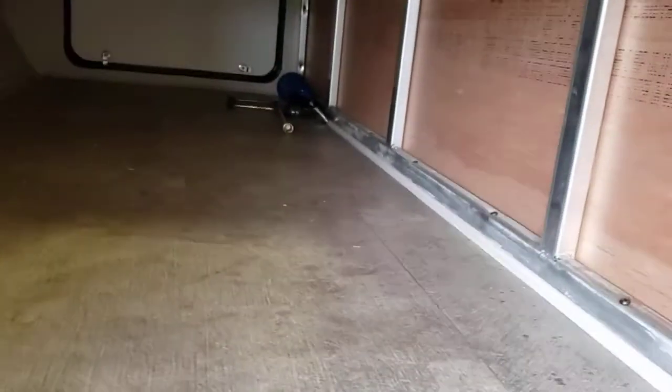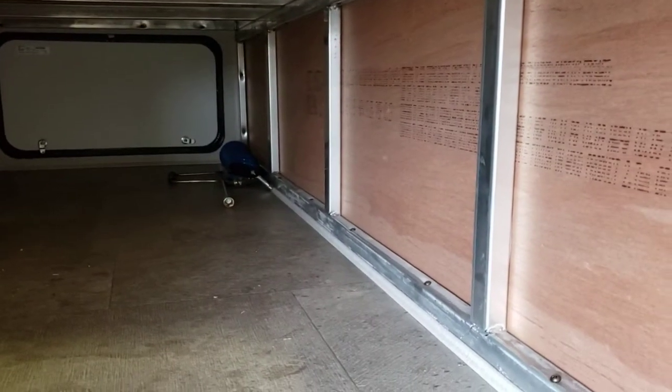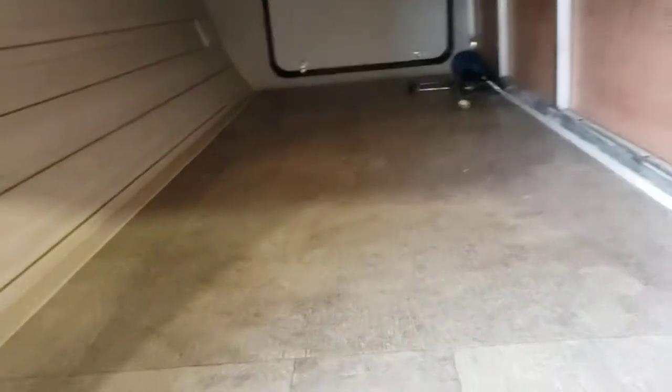Pass-through storage. You got a crank for your stabilizer jacks, and you have that hose for the spray port in the rear. It does not look like that grill is in here. They must have snagged it, but we'll keep looking as we go along.